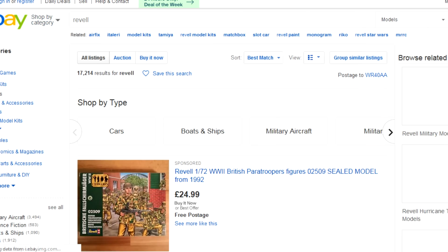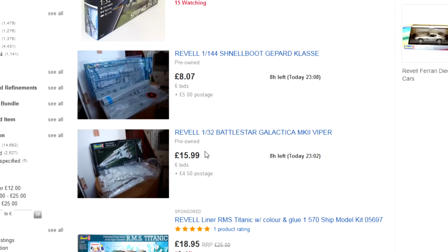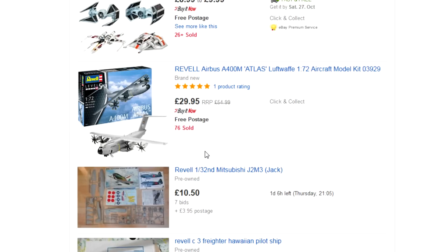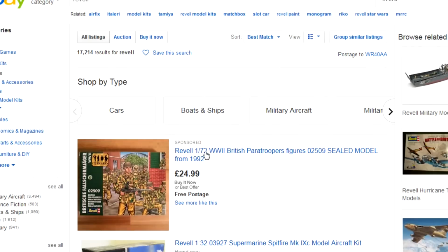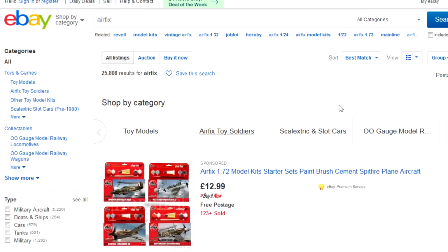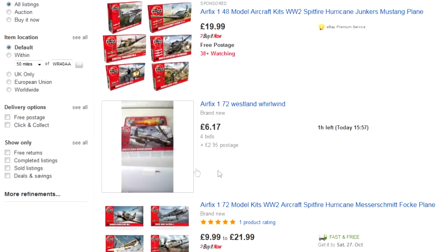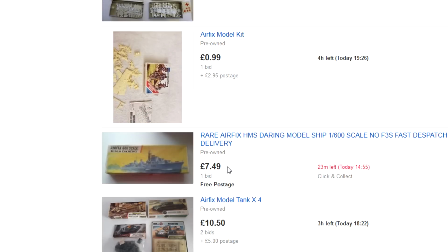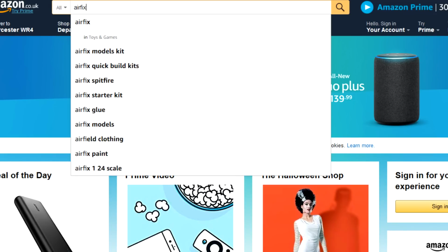Now, I ask this question for a number of reasons. The first reason is whether the item you want is actually cheaper. Well, that's a bit hit and miss really. Yes, you might be able to find a good deal, but more often than not, I tend to find that they are more expensive than popping into your local shop. I find the thing that really pushes the prices up are the postal charges. Usually, these charges are £3 or more in the UK, so why wouldn't I just go into my local model shop whilst I'm in town, or get it on Amazon where I'll get free delivery?